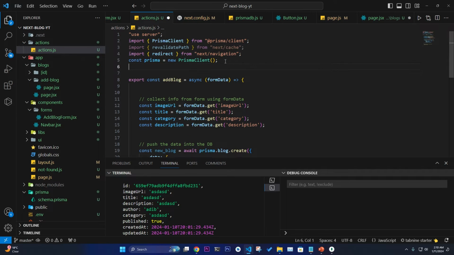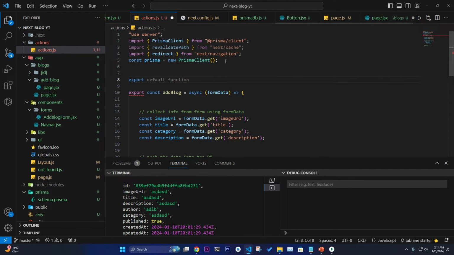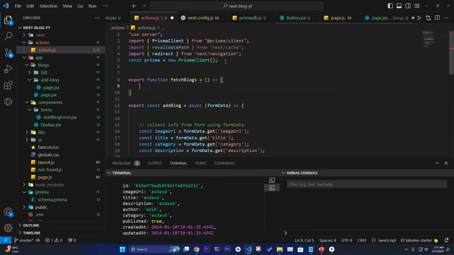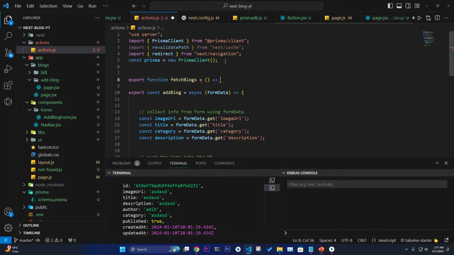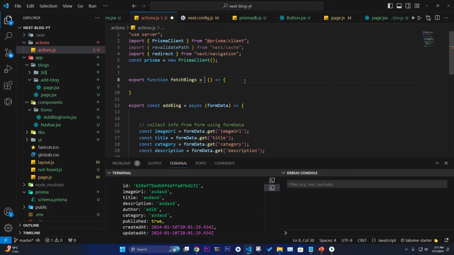And before that, here I'm gonna export a function fetch blogs, and this should be an async function.